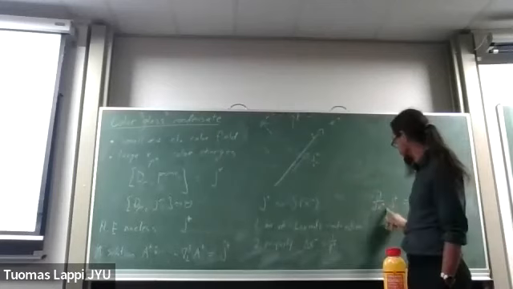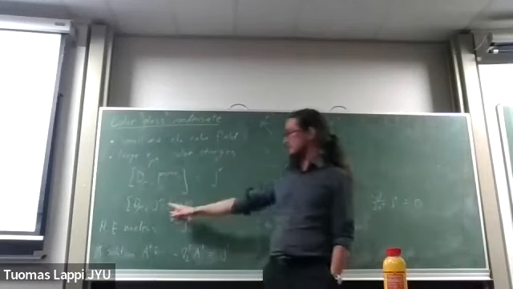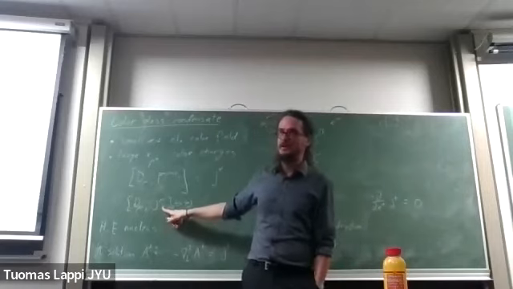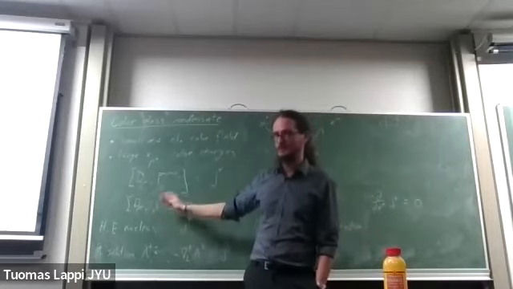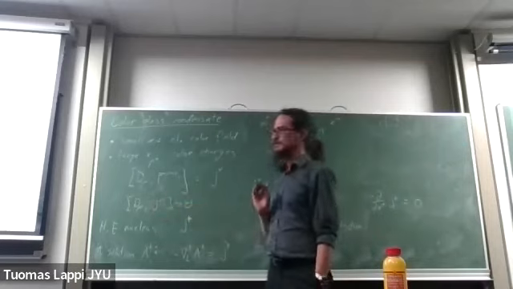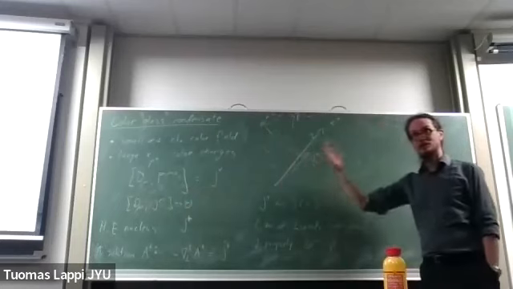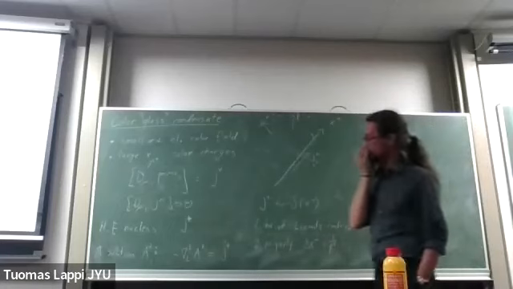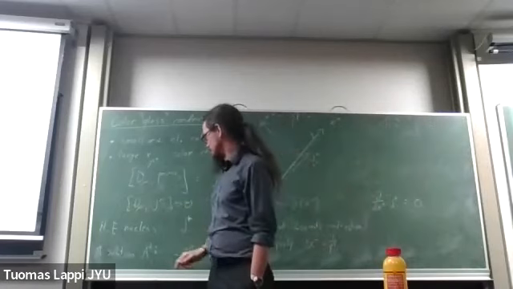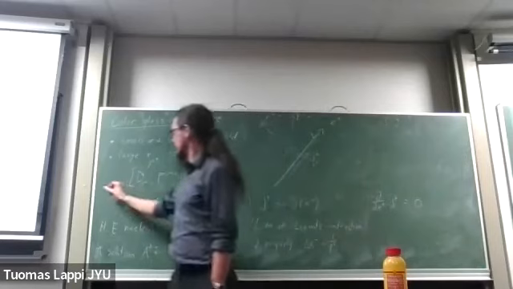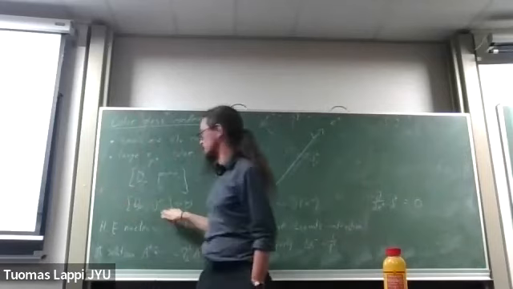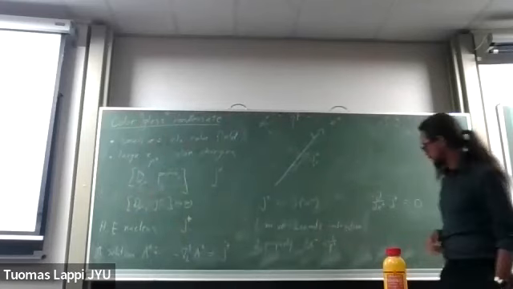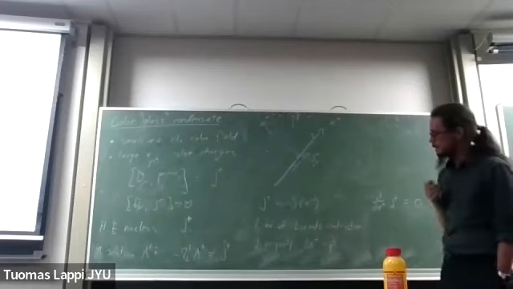First of all, note that this is perfectly consistent, or in some sense required by the covariant conservation of the current. In this gauge, the current does not change as a function of x plus. I don't have an A minus field that would color rotate the current. So therefore the current does not depend on x plus. So it's consistent with the conservation law.